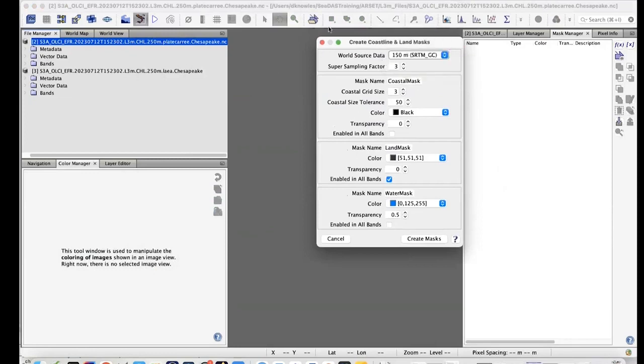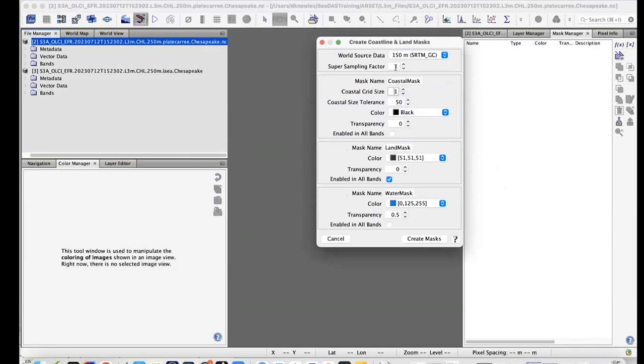And the reason why I'm doing this is I don't want SeaDAS to freeze. But if you select 150 or 50 meter, it's going to be a lot more pixels to work with, better resolution. I'm going to reduce the super sampling factor to 1. I'm only doing that because of this being Ulchian. It's a big file, and it's beyond the scope of talking about what these mean.